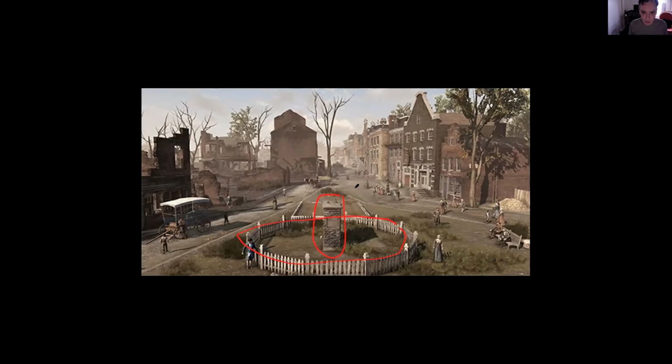And this is Broadway here, so you're looking north up Broadway. The only thing about this is that if you look at the Samuel Holland map, it looks like these buildings over here were destroyed. So I'm not sure how accurate that is. But I've only seen this image from Assassin's Creed. I haven't had the pleasure of playing it.